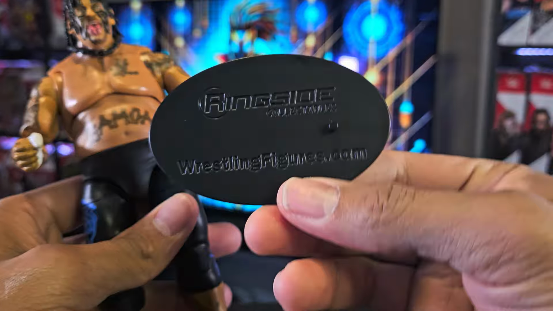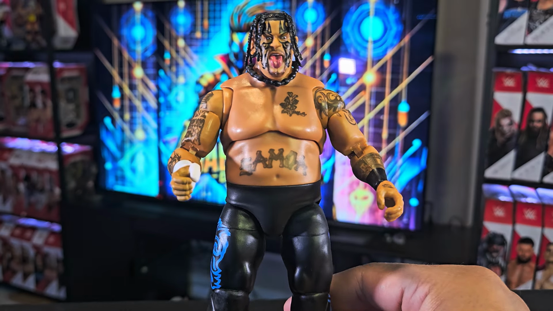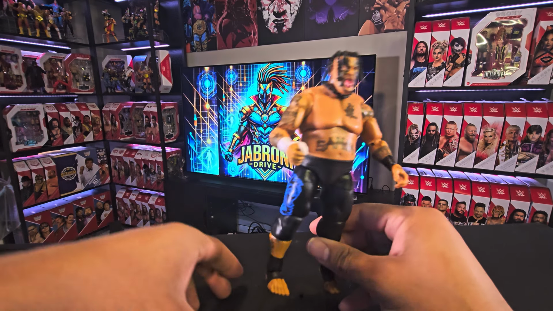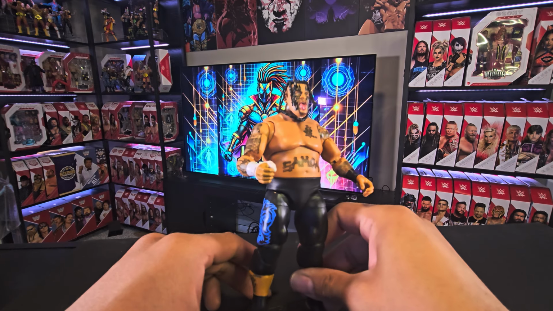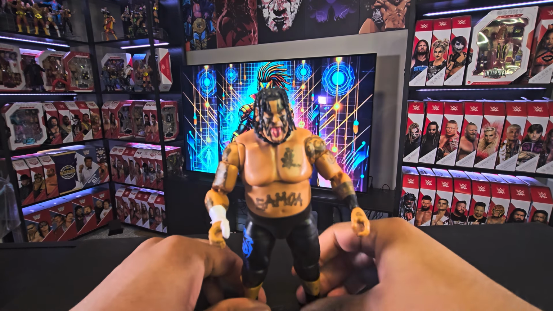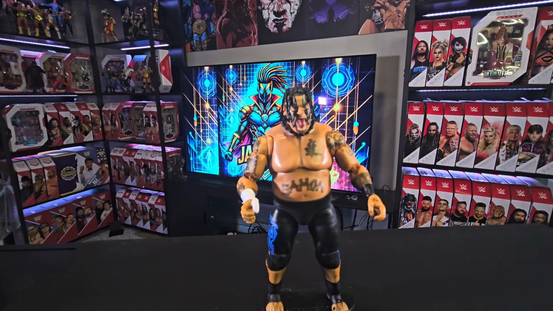we got ourselves a stand from Ringside Collectibles. So we can put Umaga on the stand. Let's put him on there. No boots on this Umaga. Pretty sweet.